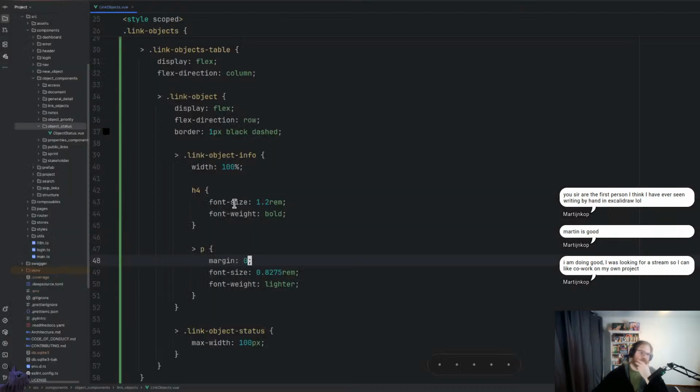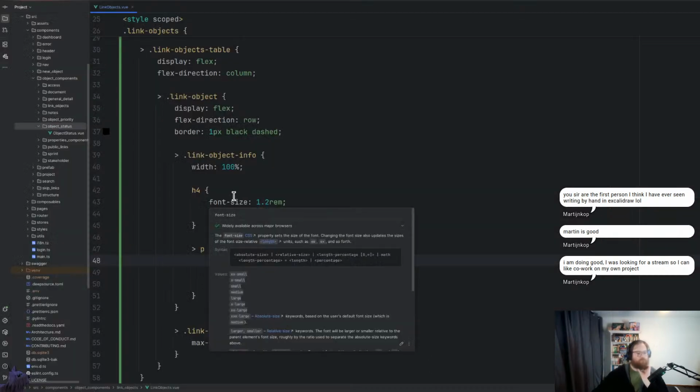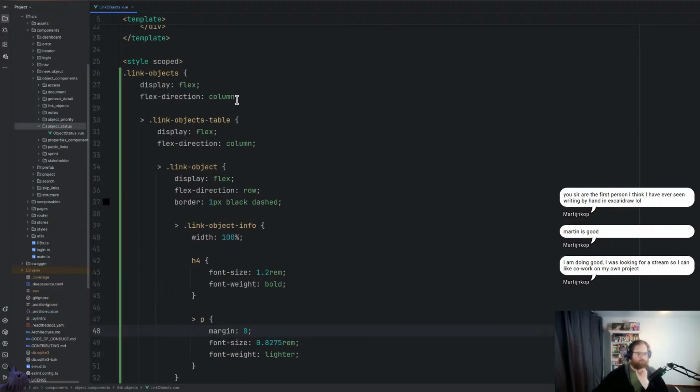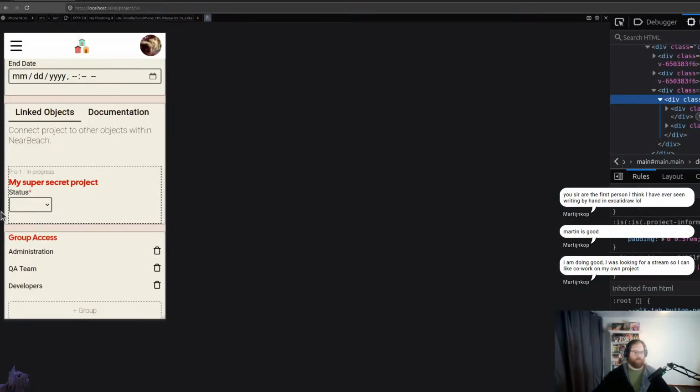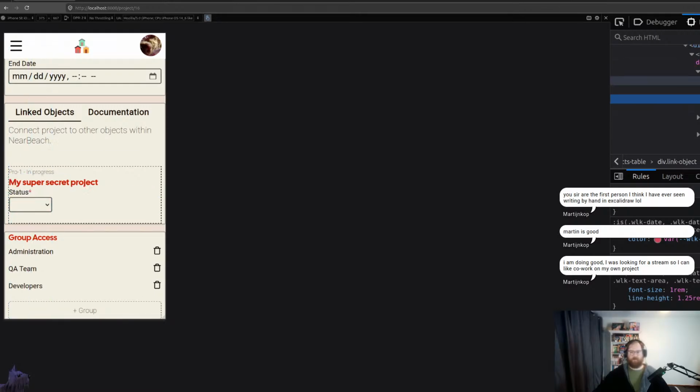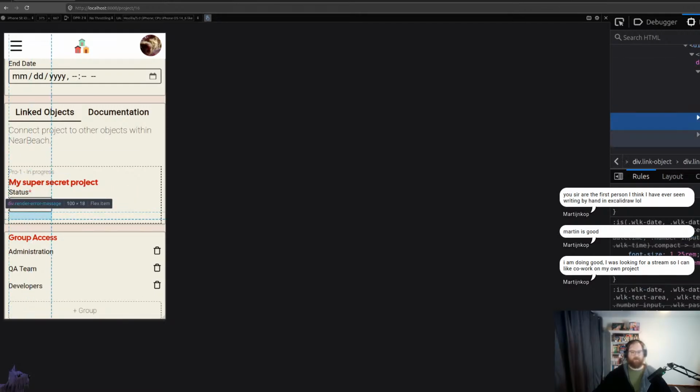So, this is actually going to be column on mobile. Like that. Easy done. Now, another thing which I've noticed, we've got this render error message down at the bottom.